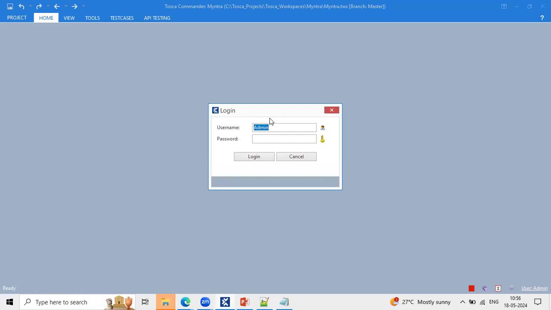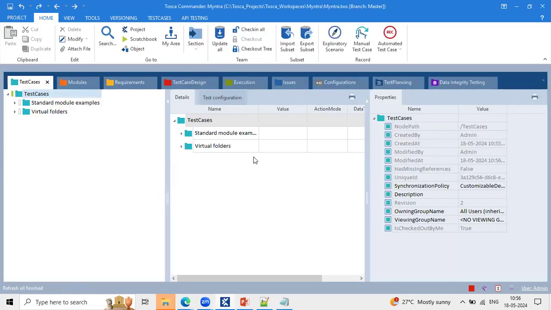You are the person initially creating this particular project, right? So here, you have to log in with the admin credentials because we don't have any participants in this project as of now. Just enter the username as admin, no need to enter any password here. Just click on login.